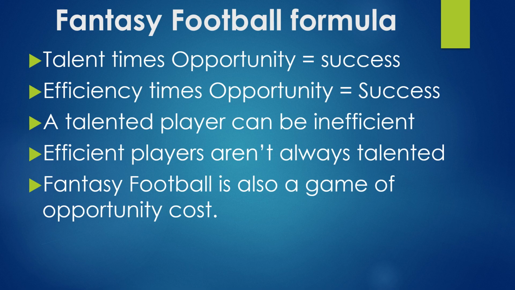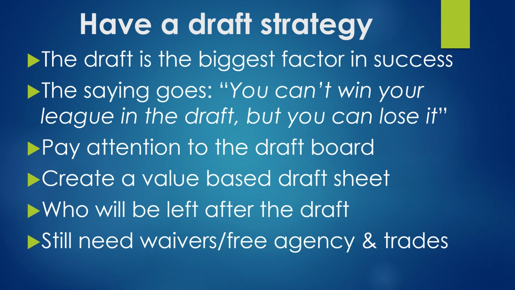You do have to pay attention to the opportunity cost when you pick players, when you do waiver wire deals, even when you set your lineup. If you put player A in your lineup, player B on your bench, there's the opportunity cost of what player B is going to do. So always think of the opportunity cost of your decisions.